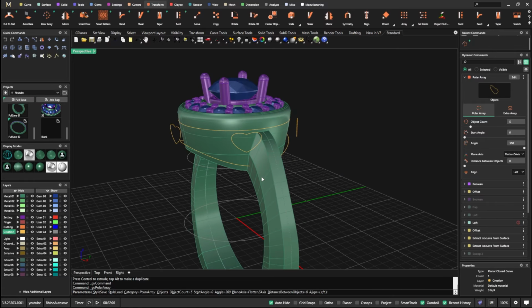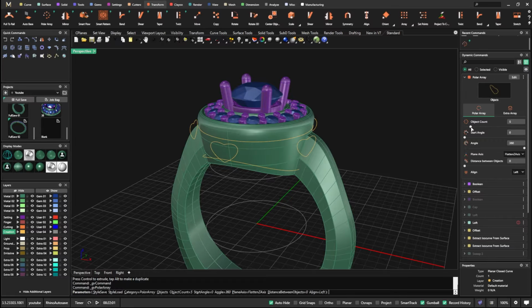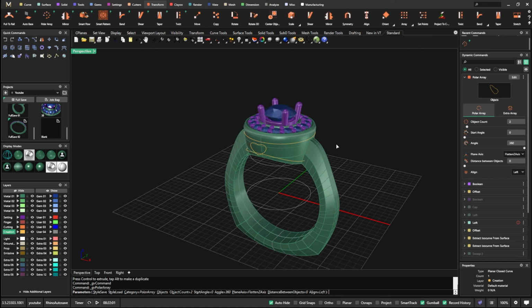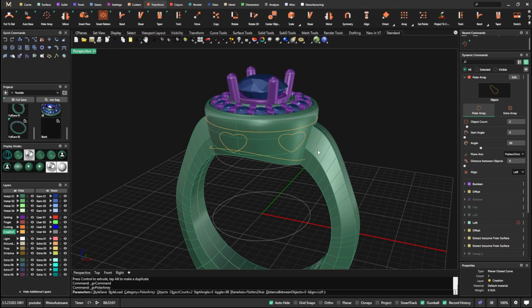You can see now the number is not correct. I'm just going to put 2. Okay, so basically 1 on each side, but that's not where I really want them. I'm going to play around with this angle. So this one will stay here, but our 1 will move around to the other side. So here it comes, and I can put it where I think I want it. Maybe something like right there, right? Maybe a little bit further over, depending on where you want it. That's totally up to you.